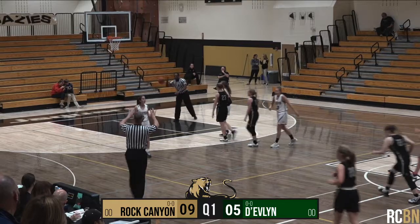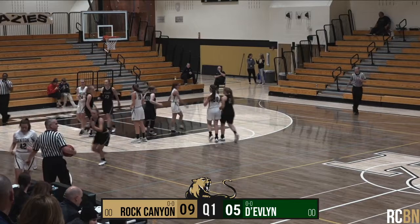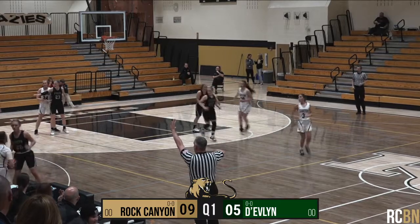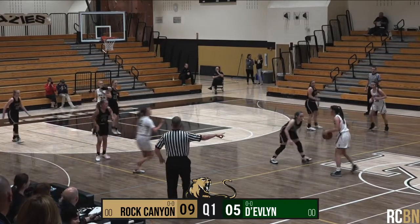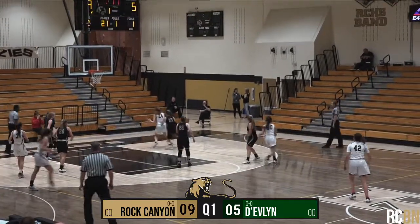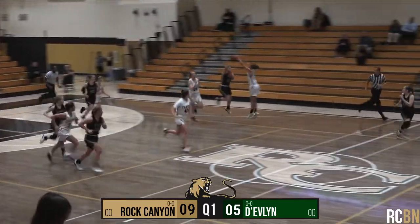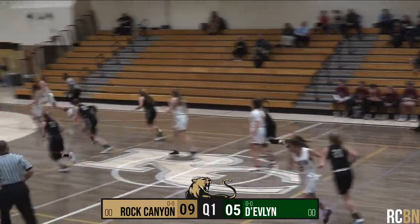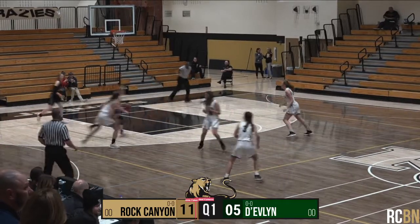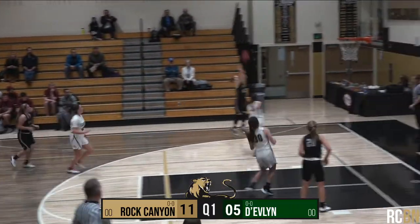As Devlin has the possession of the ball, it's passed into Sheehan. Nice screen by McGowan, and Sheehan will rifle a pass to Vetter, and it'll be stolen by Devlin. McGowan with this steal. Up to Hamilton, and she'll get the easy layup, scoring her first 2 points of the game. Rock Canyon now up to double digits, pulling away from Devlin.